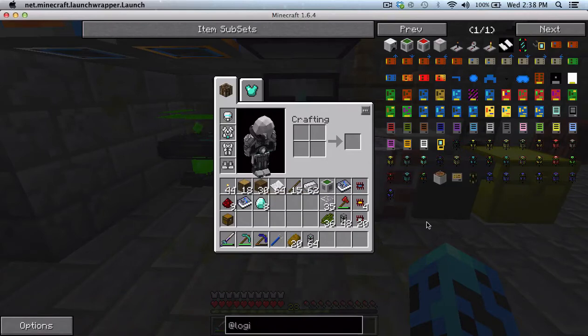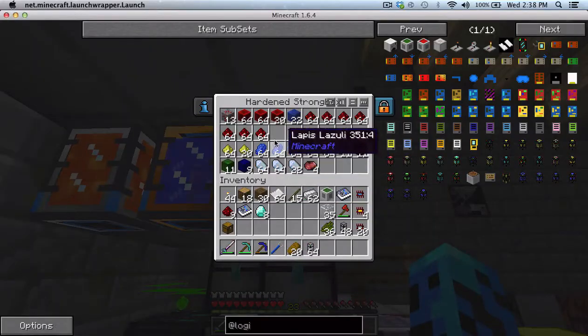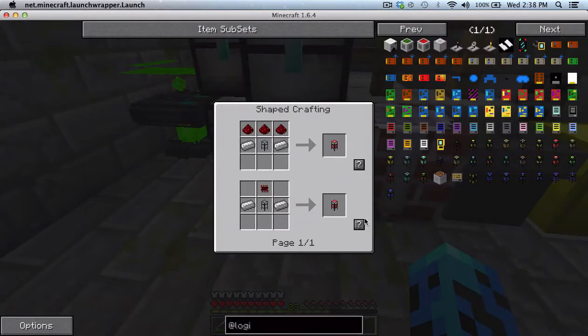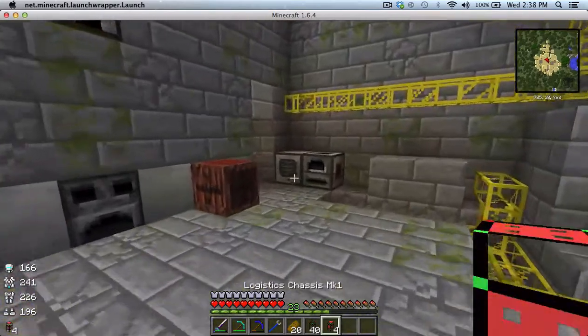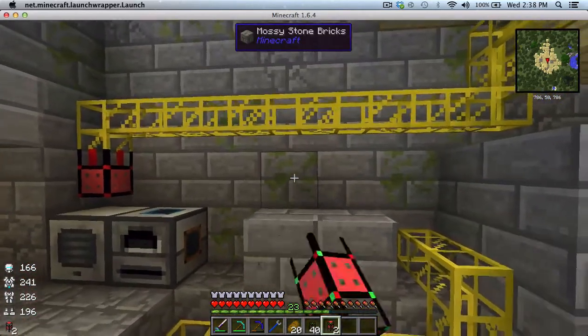So I'm going to make some chassis pipes. So it's pretty easy. So I'm going to make Mark 1s. Didn't make any of those, but I have a bunch of redstone, so that's fine. I got some iron. Okay, so I'm going to make four for now. Put one here. See if this crashes. Oh good, it didn't crash. One here.